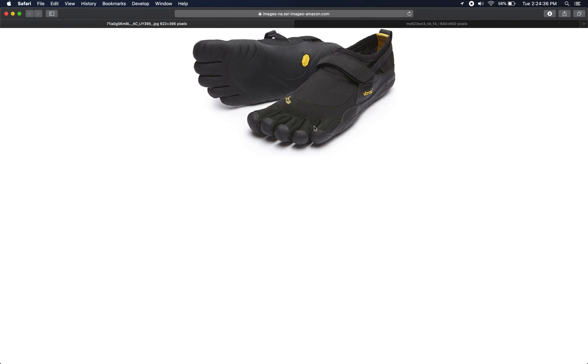These shoes were popular for a while and are still seen in CrossFit-type activities, though not as much in running circles. Vibram also lost a lawsuit roughly six or seven years ago over health claims about the shoes that were not substantiated by science, which may partly explain why they're not quite as popular as they once were as a running shoe.